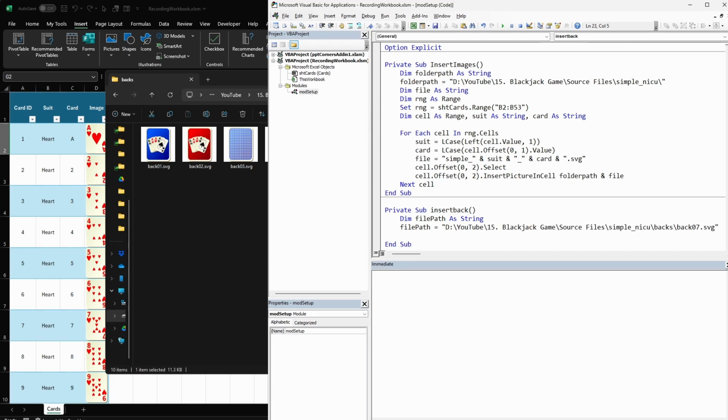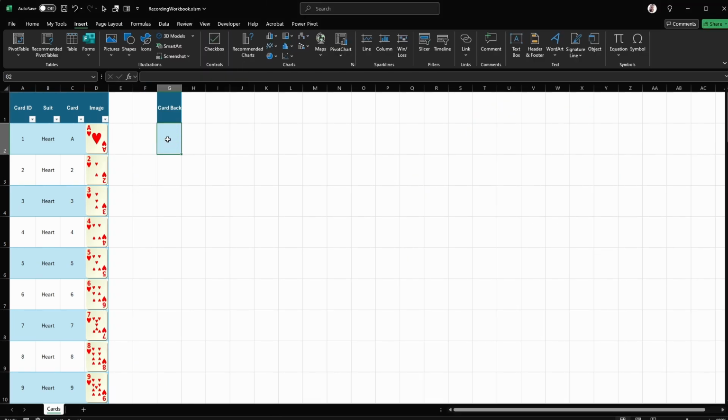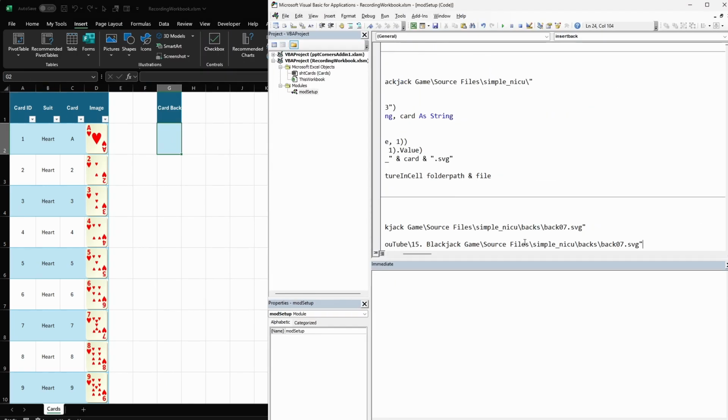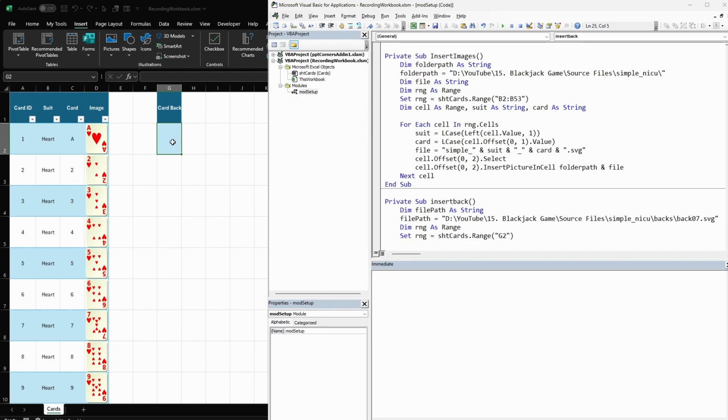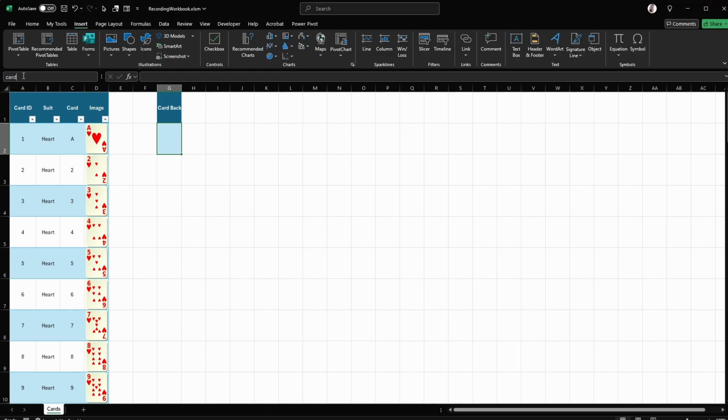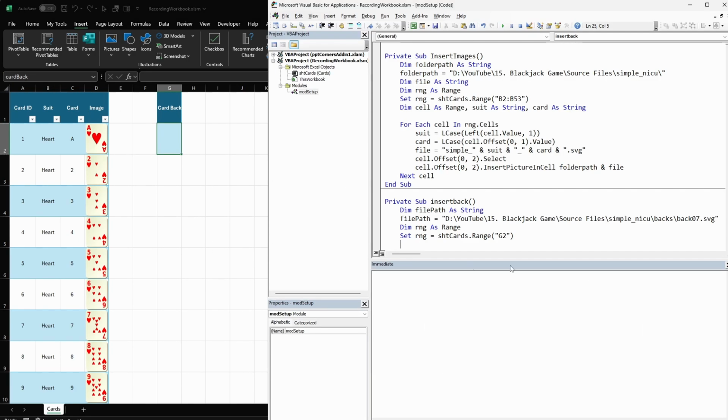And then we set a range object, set range equal to sheet cards dot range, and that's referring to just this cell G2. Actually, we might name that cell. We'll call that card back. Okay, and then we can just call that card back.